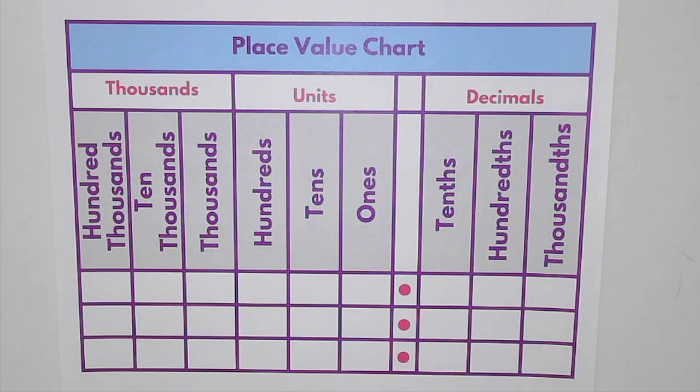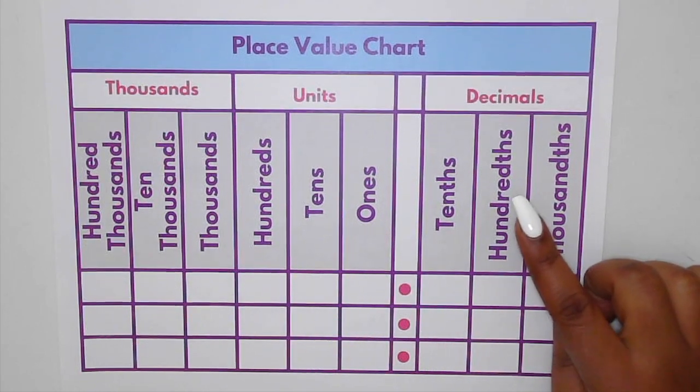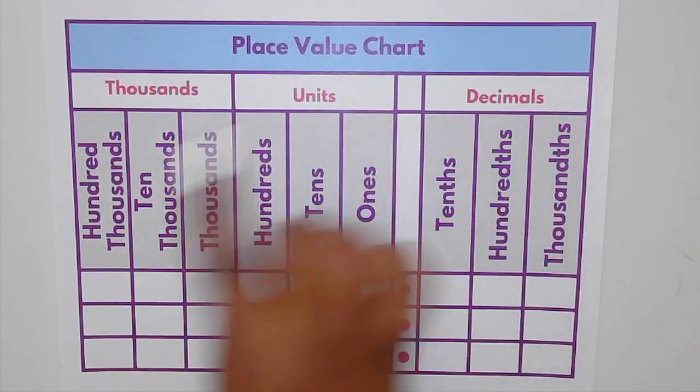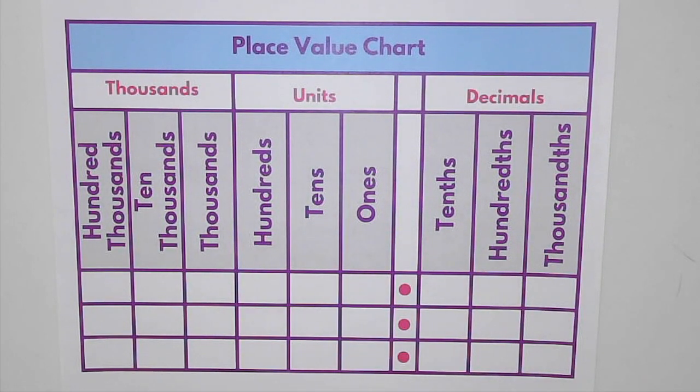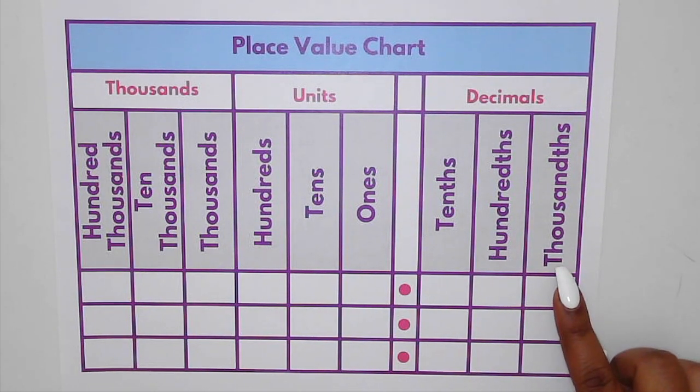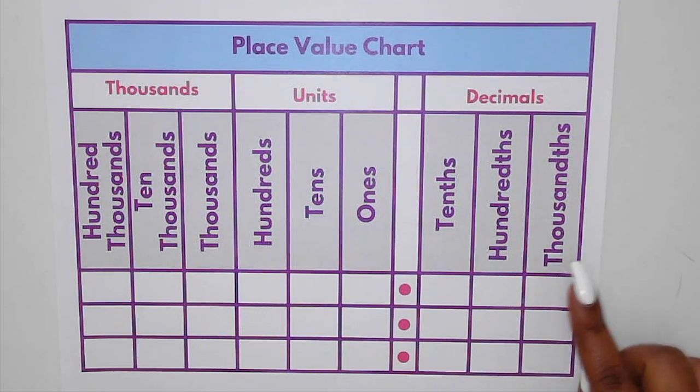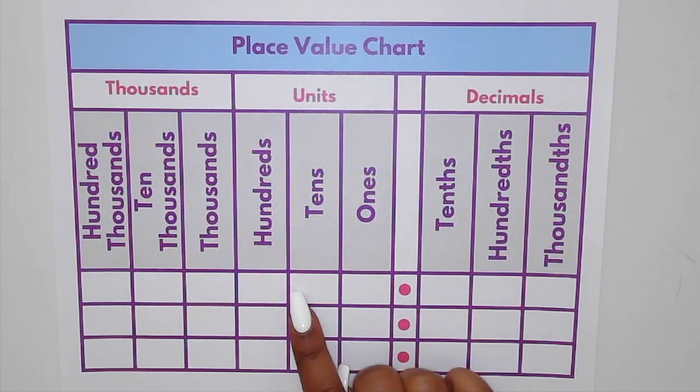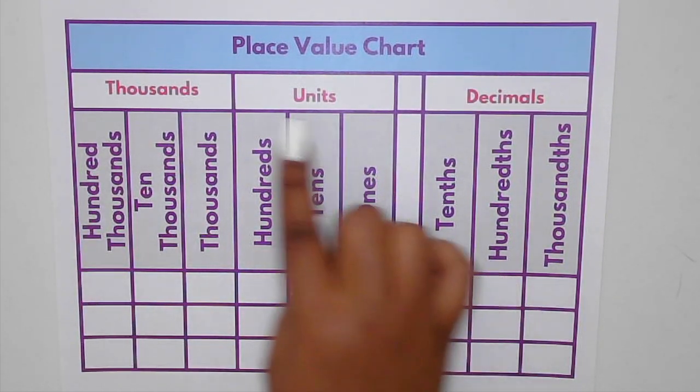A great tool to use when comparing any numbers, especially decimals, is the place value chart. In grade 5, students learn to compare decimals, and they work with decimals to the thousandths place. Reviewing the place value chart, to the left of the decimal point, there are whole number place values.